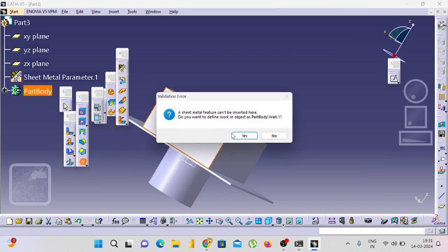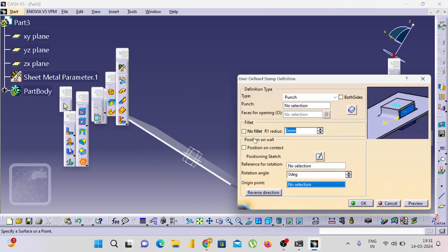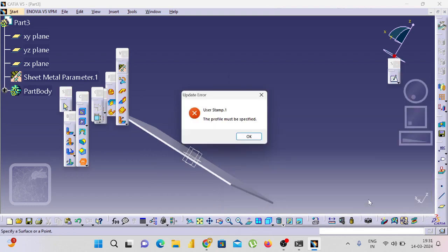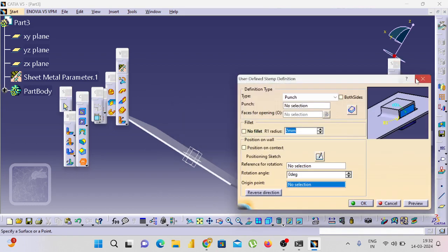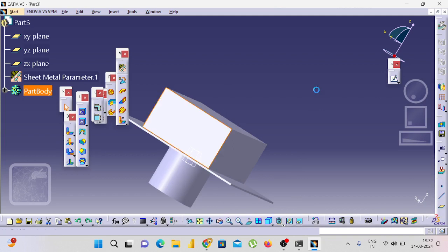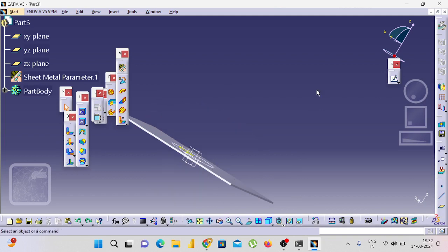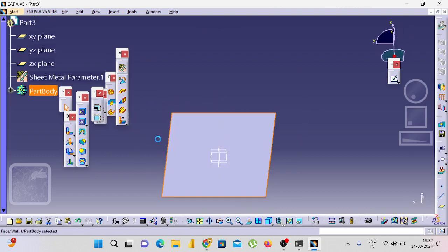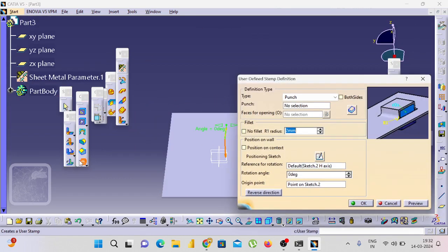A sheet metal feature cannot be inserted here. Do you want to define the work object as a part body? Okay. It is part body. We need to assemble for the. One second. I will go with the plain wall. Right now I will define the user define here only. No problem. I will try.